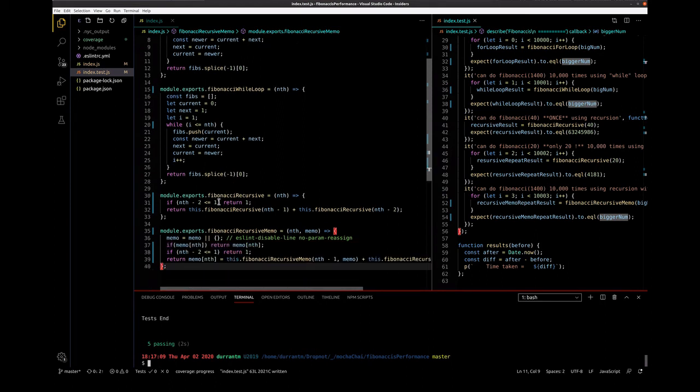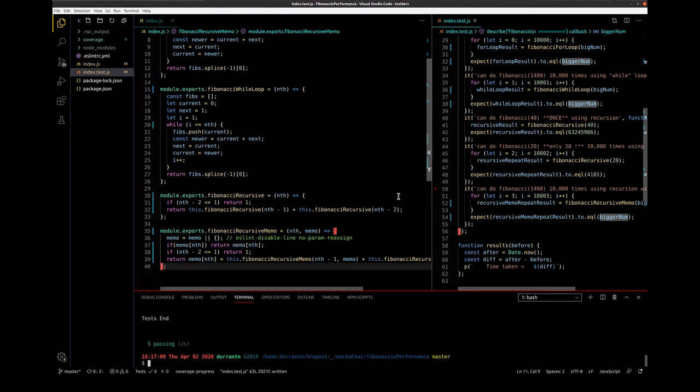And then here's the recursive ones. Pretty short, obviously. You don't need a lot of code to do the recursive stuff. So this was the one that was very unperformant, doing it this way. And then this is the one with the memoization, where basically when you calculate something, you keep track of it, so that if you've already calculated it, you don't need to calculate it again every time you go through the loop. It's just a very simple little formula like that.